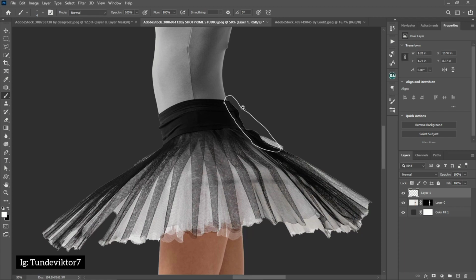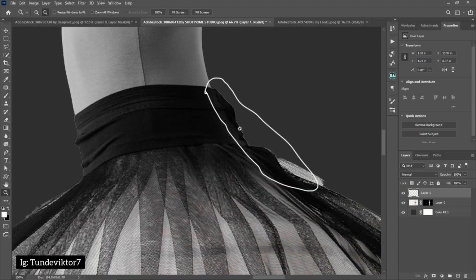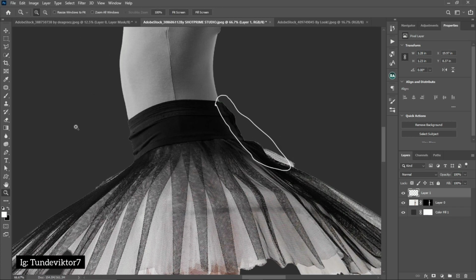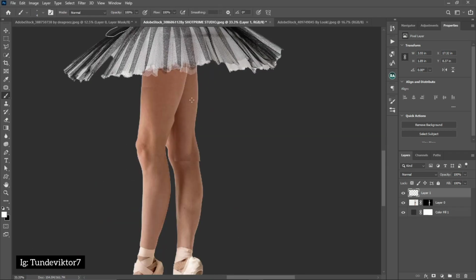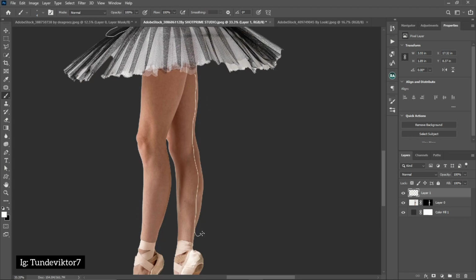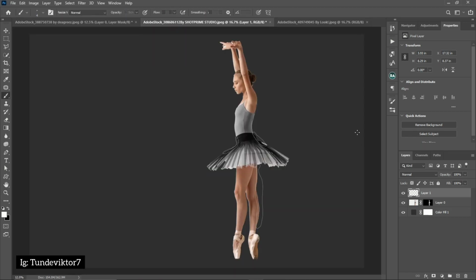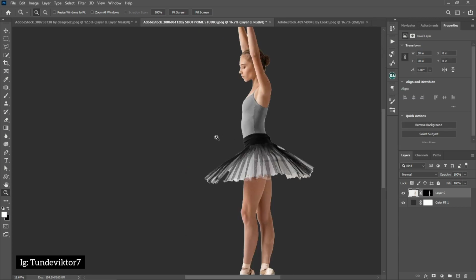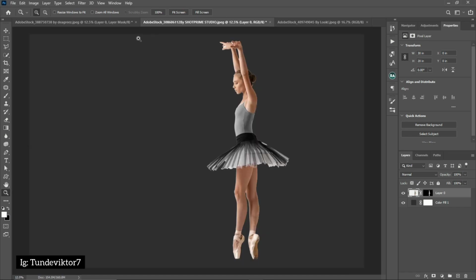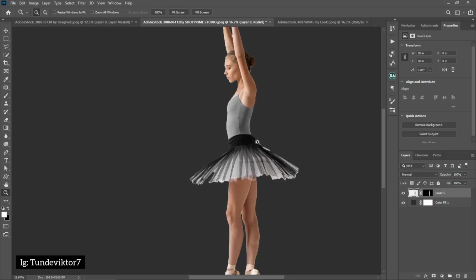So let me create a layer mask so you can see what I'm showing you properly. You can see those white halos around the edge of the subject. I don't know if you can see them, but I can see them from here. You can see them, those white halos, and they are also here, those white halos around the edges of the subject. So I'm going to get rid of these halos around the subject edge. To get rid of those halos, we are going to be using a filter called the minimum filter.